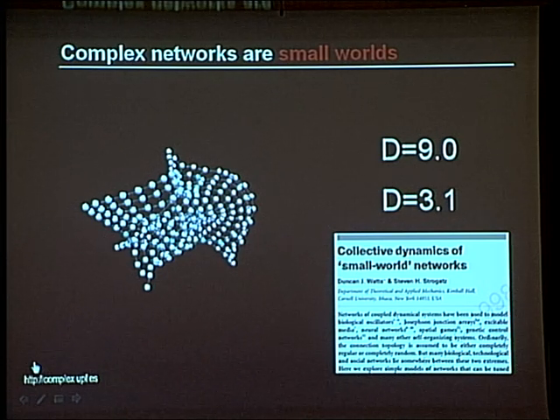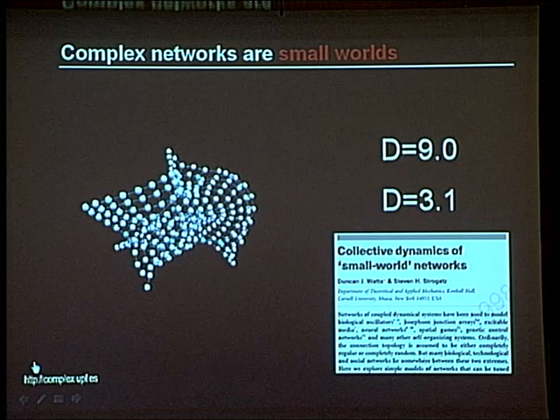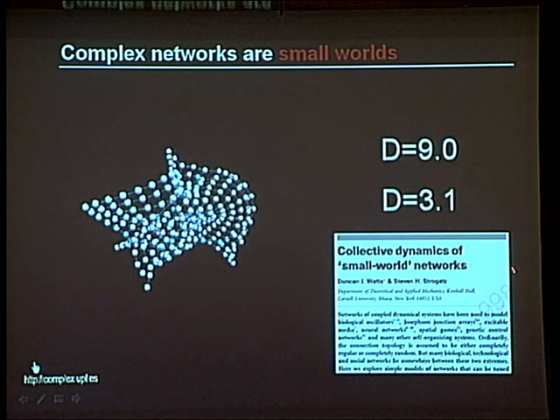But what happens when I add a very small number of shortcuts, which in fact is a small amount of disorder into my lattice, is that the average number of jumps I have to make in the network reduces immediately. And the effect is more and more dramatic as I use a larger network. So this idea, which was explored by Watts and Strogatz and started this kind of revolution inside complexity, says that you can have a network with a lot of local structure that might be optimized locally to interact with neighbors, but if you put in a small amount of disorder, you get immediately a very efficient communication system, okay?